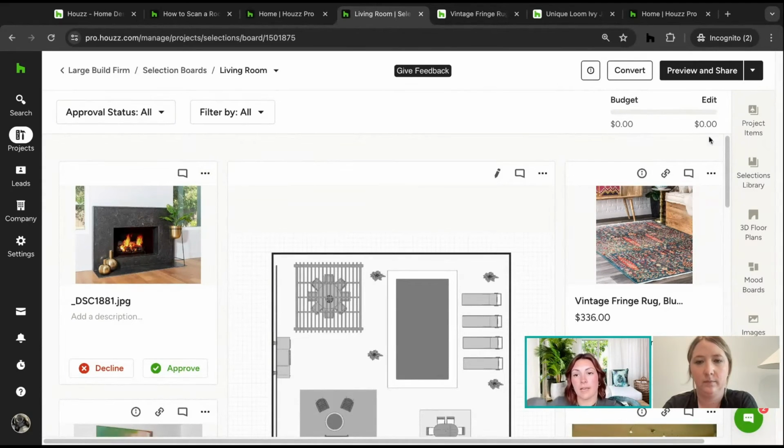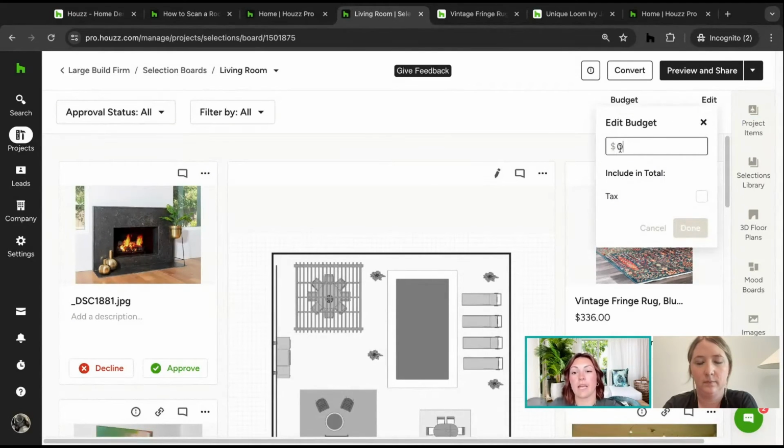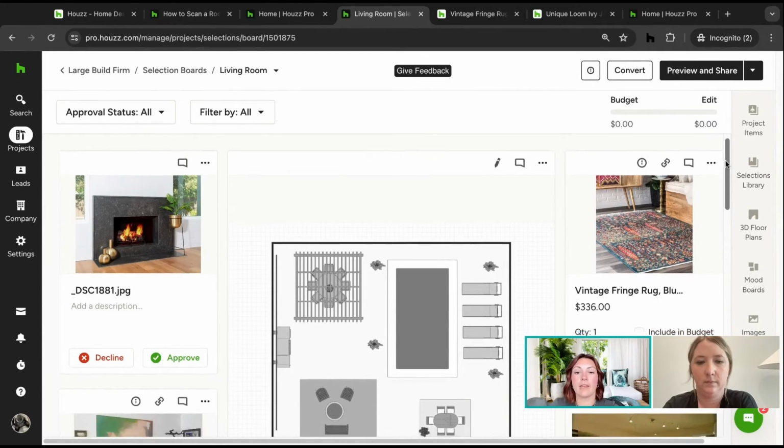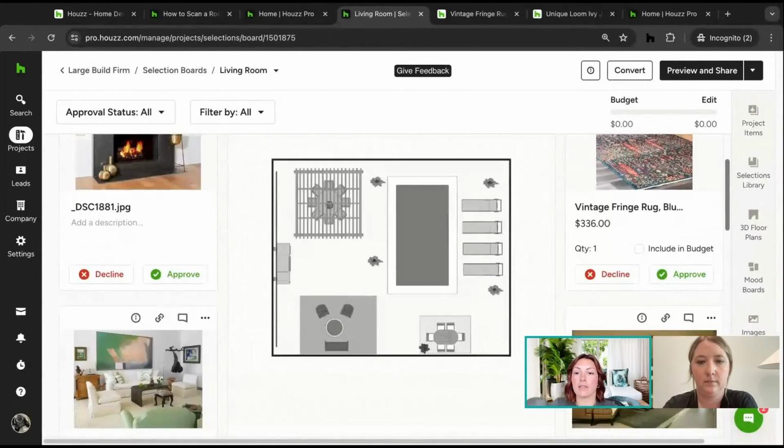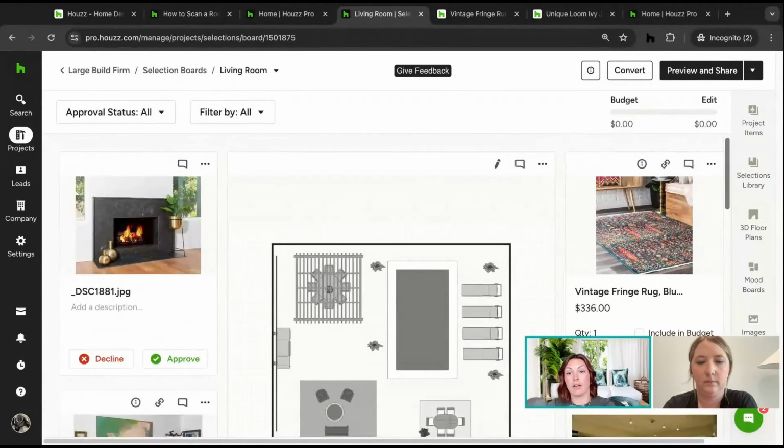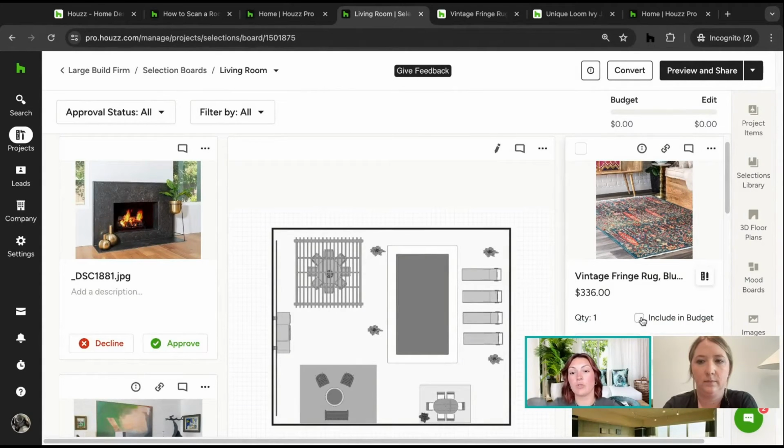Also, I can set a budget for this room. So I can type in my budget and specify if I want to include tax into this budget as well. And then every time I select a product that I've clipped, I can choose if I want to include that in my budget or not. And as you can see, I haven't set the budget, but this item's price is now included in it.